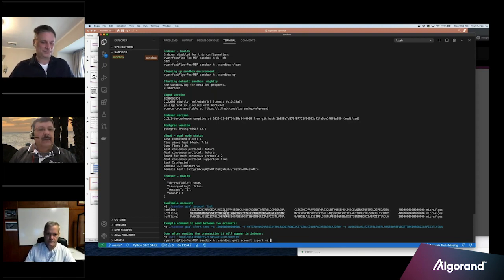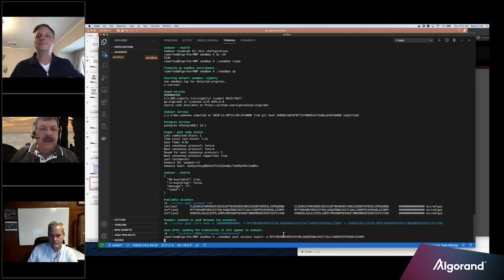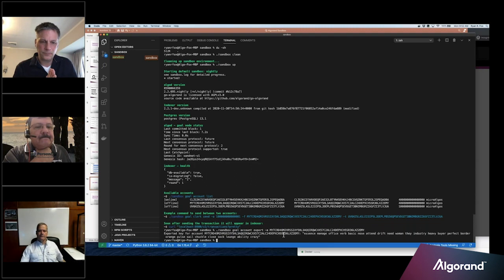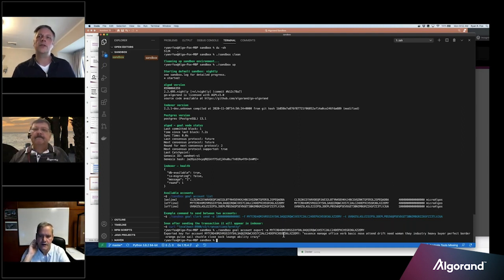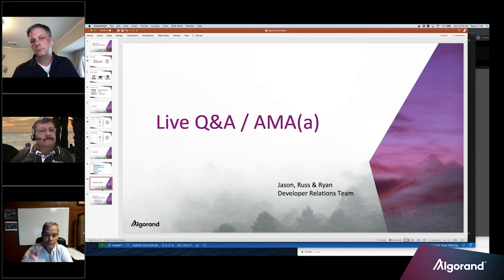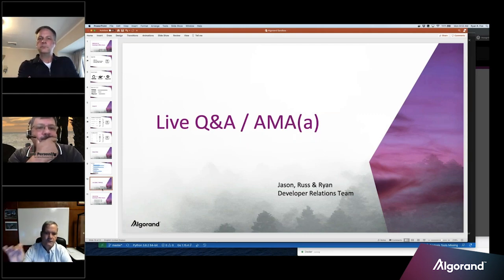A new question came in: is it possible to enable remote debugging on multiple ports, to debug multiple contracts in parallel? Interesting. Any idea on that, Jason? I don't think that's currently possible. I'd have to check with the engineer who developed the tool, but I don't think that's possible. You can do remote debugging of the contract, but I don't think multiples. One thing is, when you're debugging an atomic transaction, you can set the index number and debug a specific transaction in that group. So multiple transactions happen at the same time, and that can be multiple contracts. A lot of times I will atomically group a stateful contract and a stateless contract, and I want to debug one or the other, so you just set the index on the one you're looking to debug.